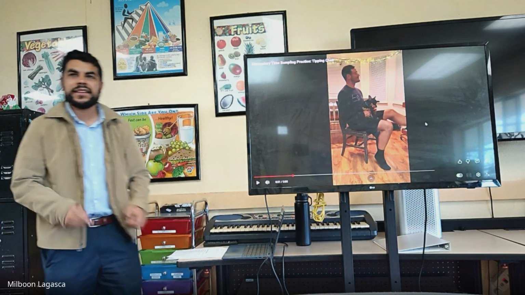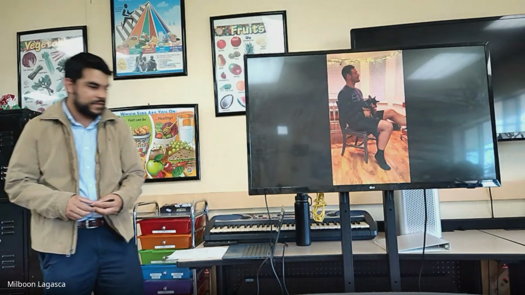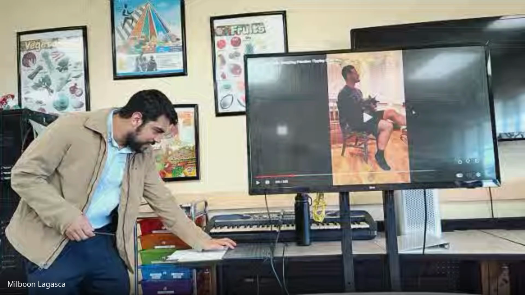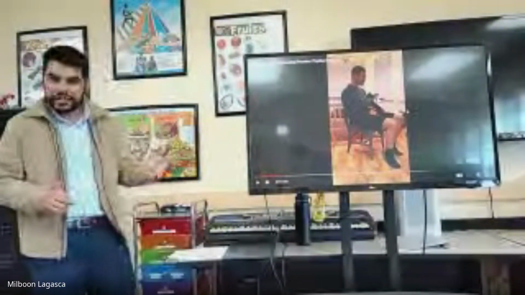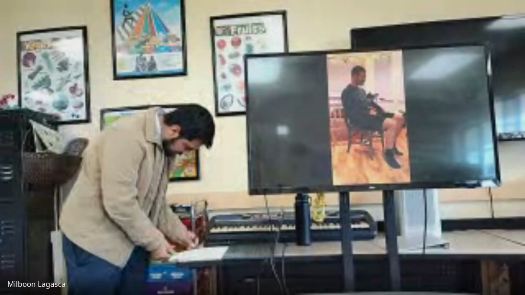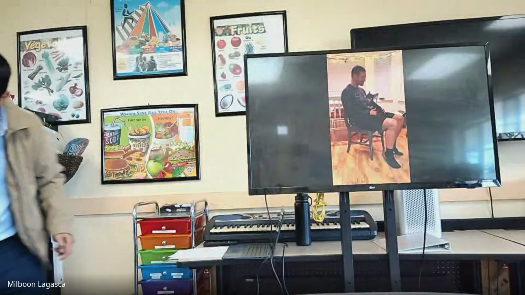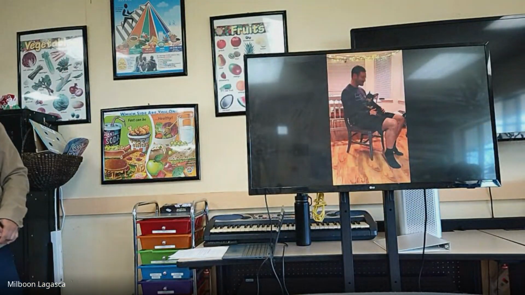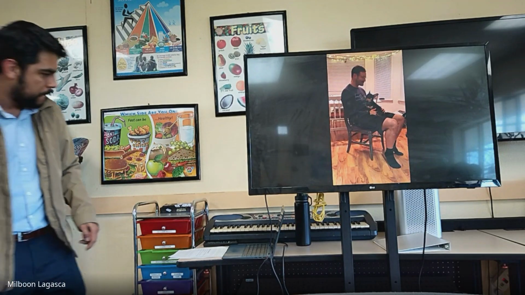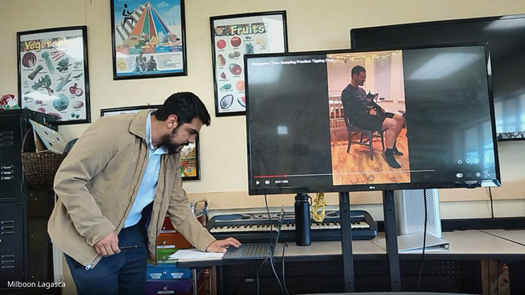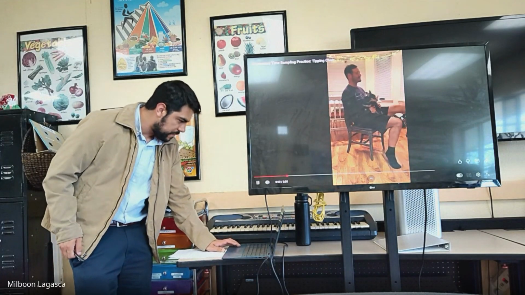Is he tipping his chair here? Yes? He looks flat to me. His feet are on the ground, so we would mark this as a non-occurrence. This is him essentially tipping his chair, if he's like this, where he's suspended up. All right, let's try this next interval and see if he'll do it then.